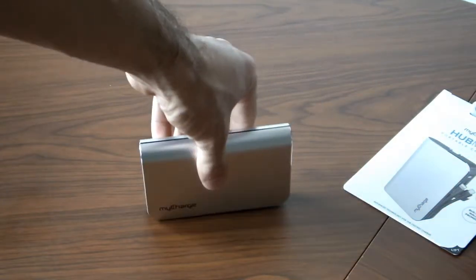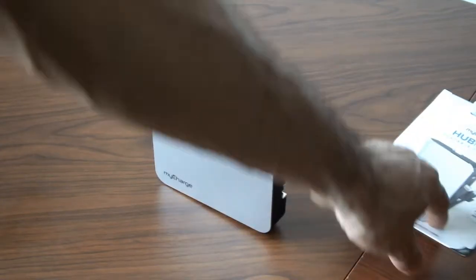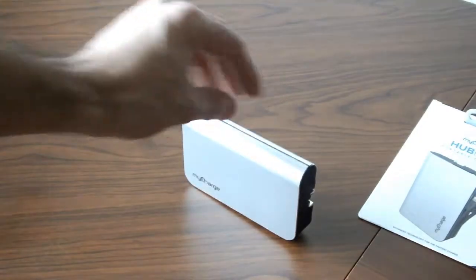So anyway, that is the Hub Max portable charger from MyCharge.